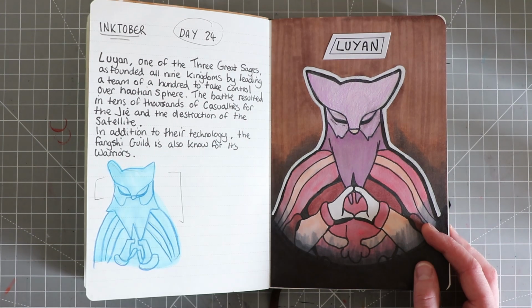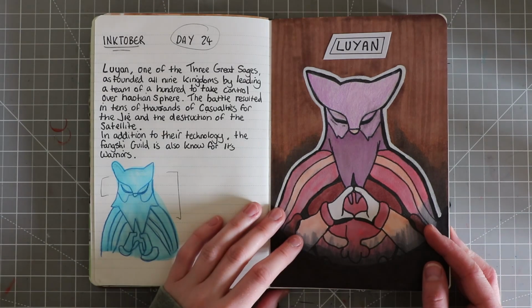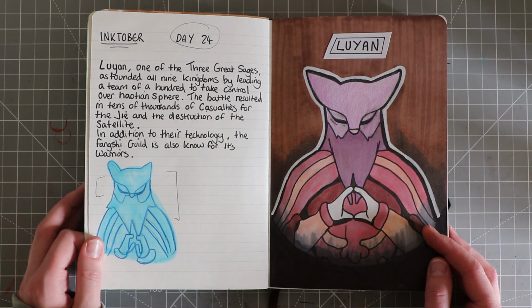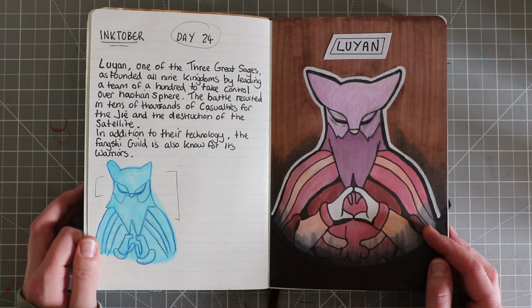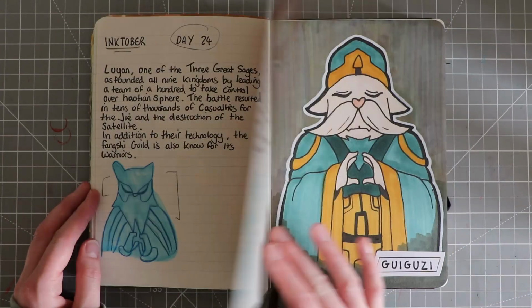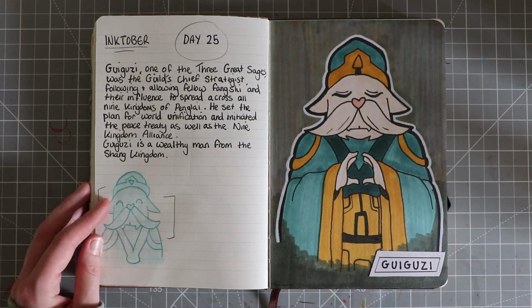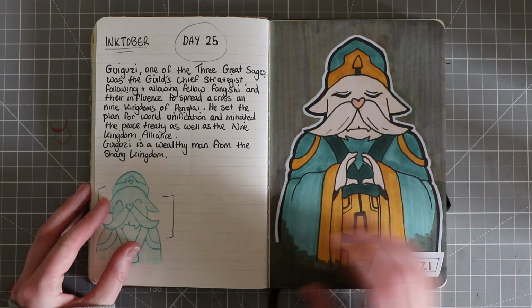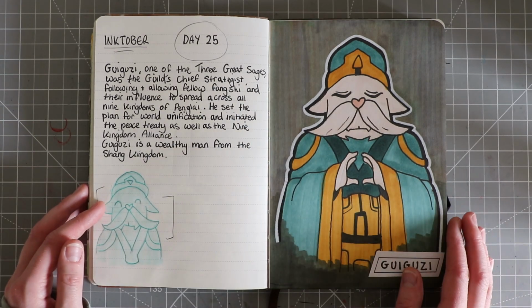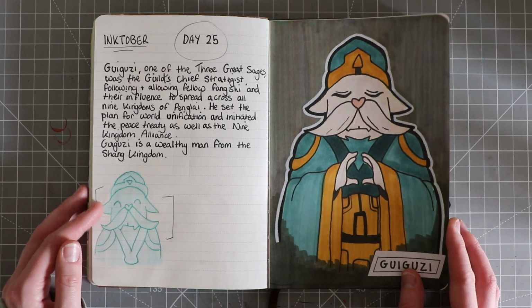My goodness me. Another one of the 3 great sages found in all 9 kingdoms by leading a team of 100 to take control over Shaoshan Sphere. Next up we have... I don't know, I'm not even going to try and pronounce that, but this is another one of the 3 great sages.